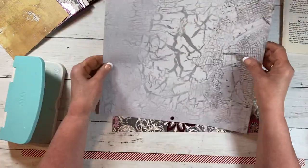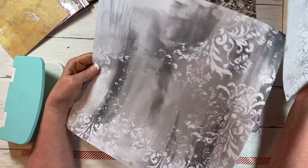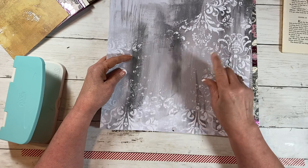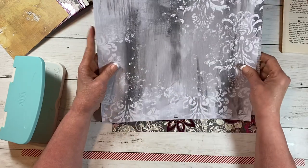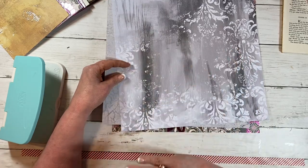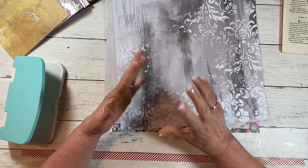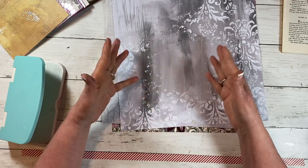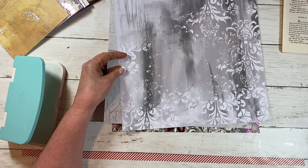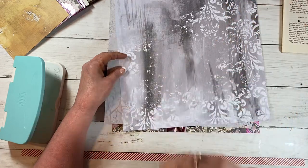And then I picked several neutral type papers. I have a lot of these mixed media. When I buy scrapbook paper now, for the most part, this is what I buy, if I buy any at all. Or I have to just love it. I had to love it. That's just how it is, because I don't buy very much anymore. And the digitals, you can download so much that go directly in.